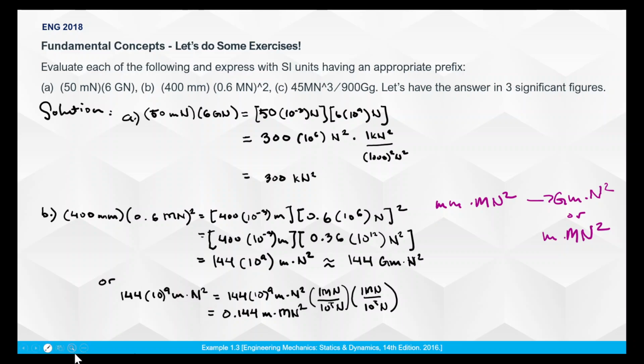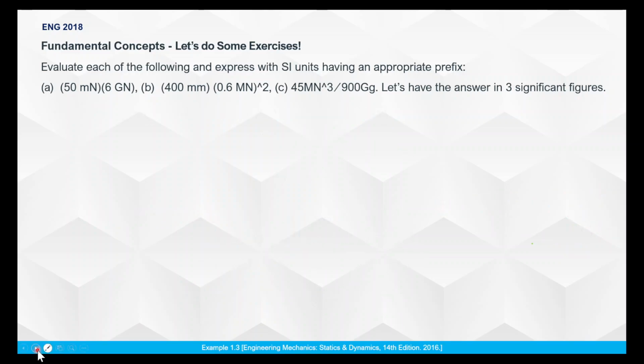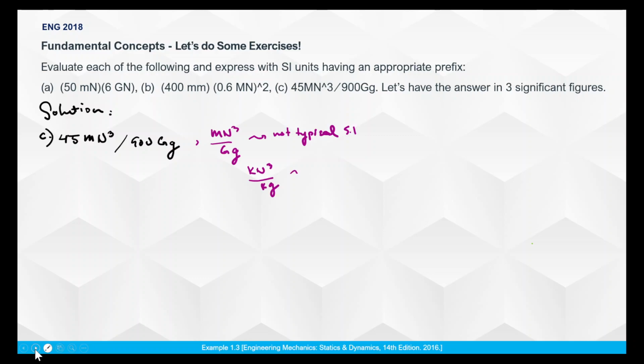Okay? Next. So yung C naman, so yung rules ng SI, preferably there's no prefix dapat sa denominator eh, since naka 45 meganewton cube to over 900 gigagrams. So meron siyang prefix dito. The goal is, let's try to eliminate yung gigagrams na yun and convert it to its preferred SI natin. In this case, not exactly gram kasi sobrang base unit pero kilogram. Okay? So we express it again in, yeah, so there yun. Not typical SI, usual SI.